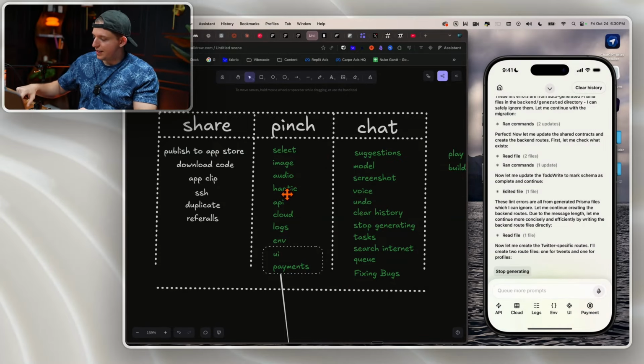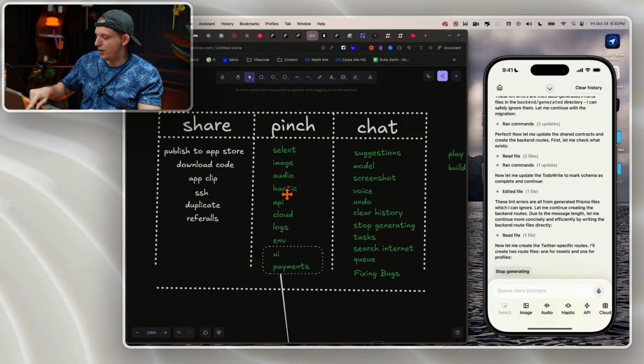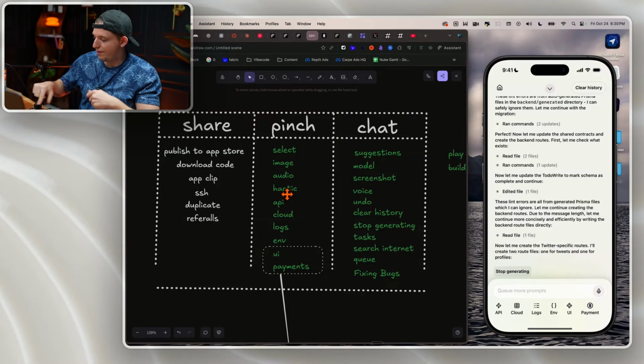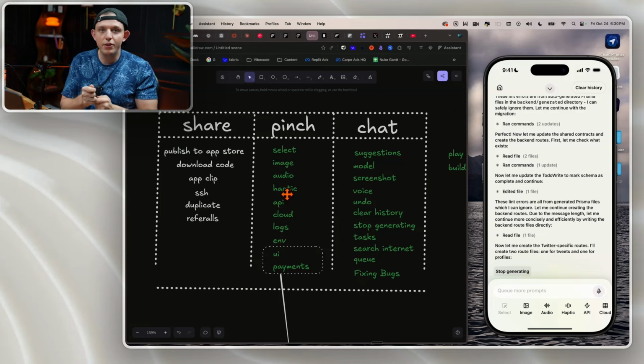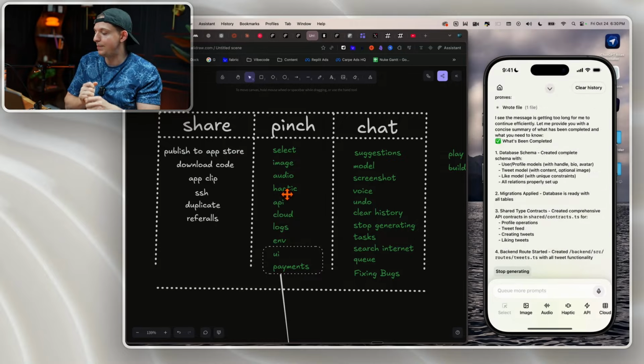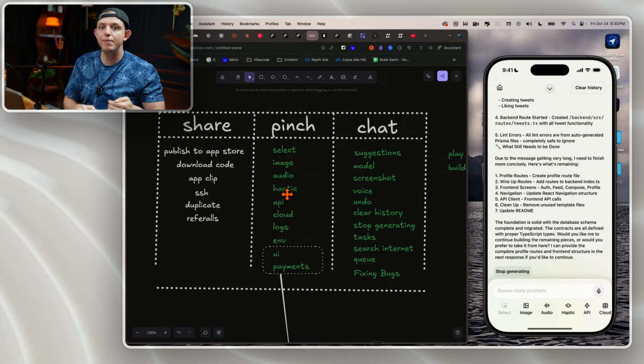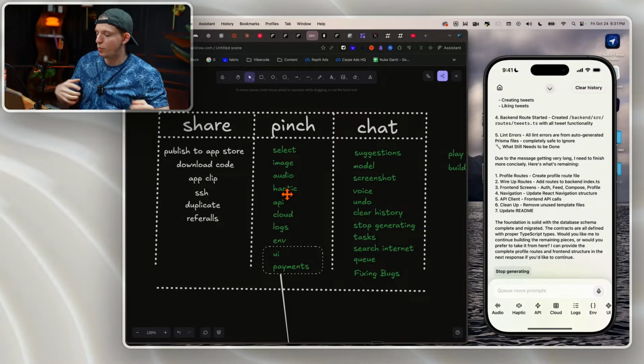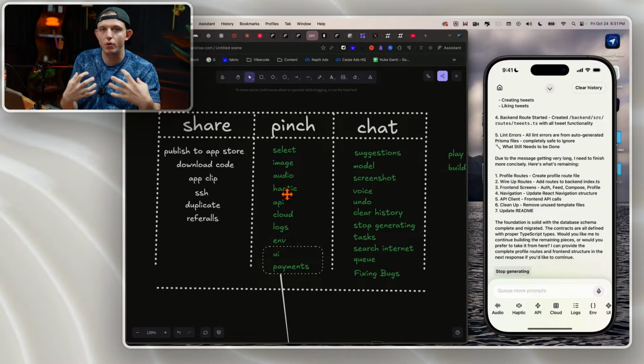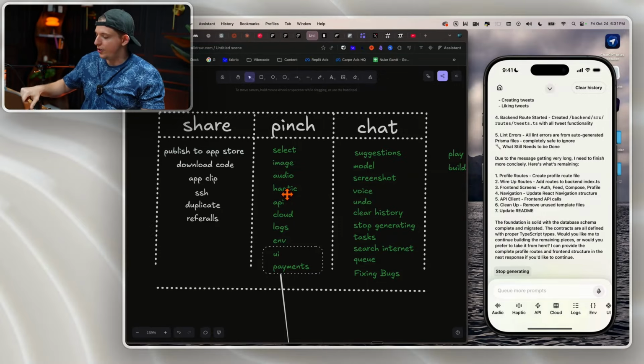And this kind of experience where you get to move from images, audio, haptics, APIs, cloud, logs, environment variables, user interface, payment, all of these things you can do asynchronously, and you can just build your app, and while the AI is cooking, you can work on something else, you can generate more assets, you can browse haptics, you can browse APIs. And as we add more and more to this, we're building this app so that we can add more and more. We just don't want to start with a ton. We want to master the foundations of Pinch to build, educate users on how to use it, and then we're just going to add any type of app that you can think of. You're going to be able to do it on the Vibecode app, which is really cool.